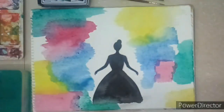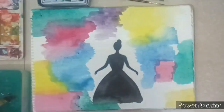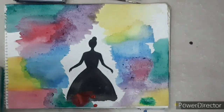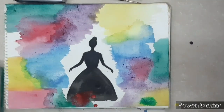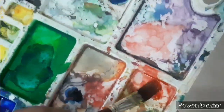Next I'm using some purple. So I just mixed some Cobalt blue and some Crimson Lake and I forgot to show that, but that's how I made that purple and then just went in with it. Also, what happened here is that my camera just turned off for no reason at all. And what happened during that time was I was holding my palette and it accidentally turned vertical and some color fell on my art, like my page. So yeah, that happened. Anyways, now I'm going in with some orange.